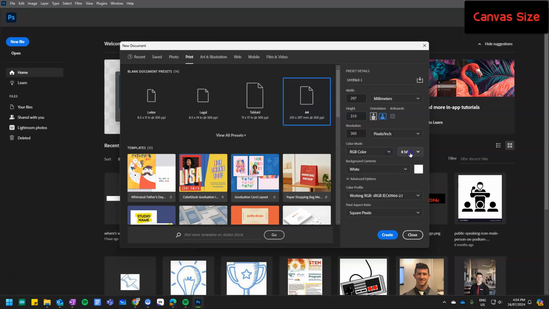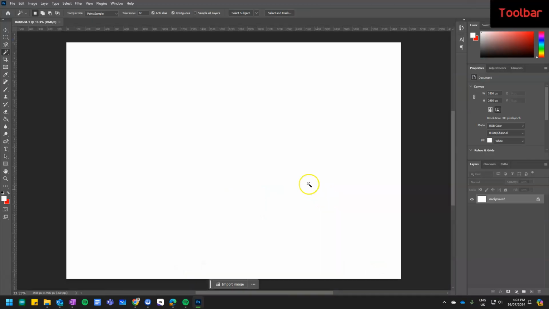RGB color is generally pretty good, and we can change whether it's 8, 16 or 32-bit. Again, I generally just leave it like this for now. It's fine. It'll do what we need it to do. So here we are. We've got all of our options, we've got our menus, and a lot of this can be moved around and changed and tweaked.